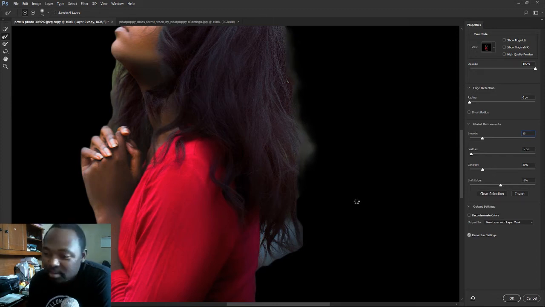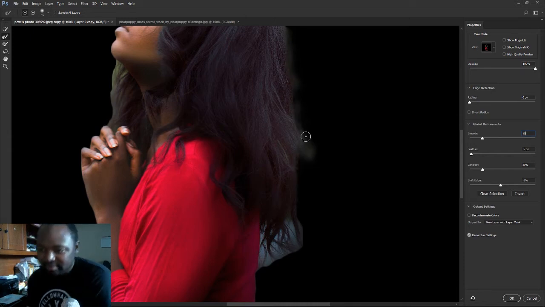I think I need a faster computer. I know a lot of people that use this tool. A lot of people have problems with this tool being very slow. I don't know why. I wish Photoshop would fix it. You can see here it's still spinning. It's still doing something. They're still working on it. It shouldn't take that long. I don't know why it does that.